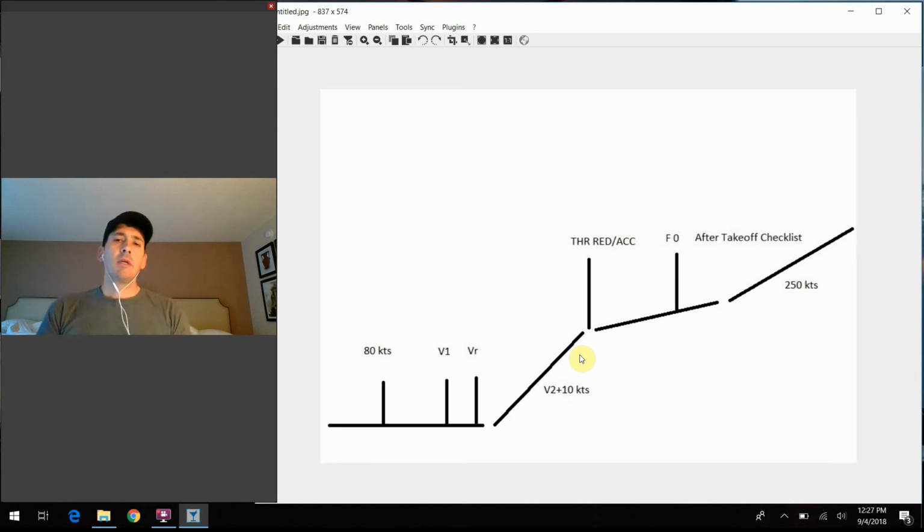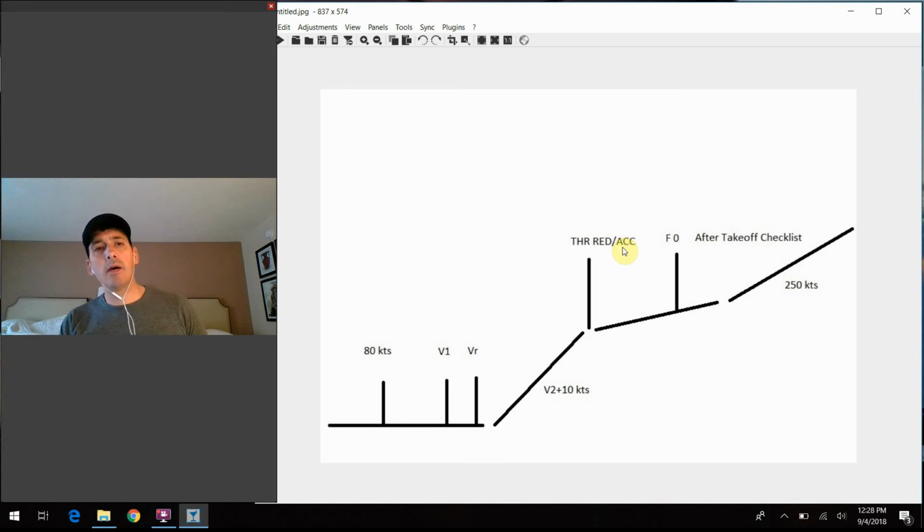So we pitch the airplane right up into the command bars, and we're going to fly up at that attitude and speed, V2 plus 10, pretty typically, or that's the standard in the Airbus, and most airplanes for that matter. We're going to fly that up till we get to 1,000 feet above the field elevation. And at that point is our standard thrust reduction and acceleration altitude. So the command bars are going to direct all this to happen, but it's going to direct us to bring the thrust levers back into the climb detent.